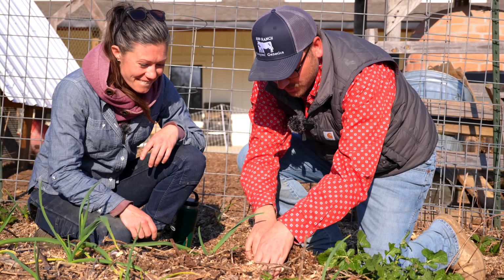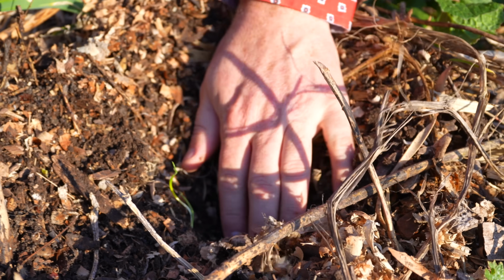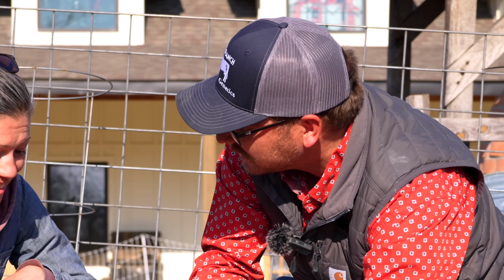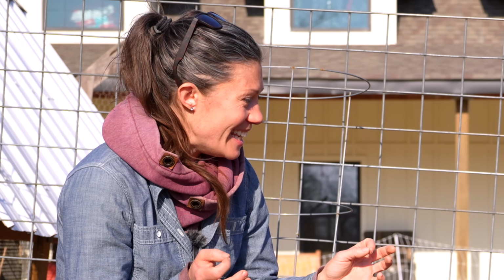Let's do it. Holy cow, Ann. The difference is amazing. Yeah. It is completely different than what we were looking at there. This must have taken so much work. How did you do this? Honestly, I try to be as hands-off with my gardening as possible. And I think the true secret to my laziness is over here.